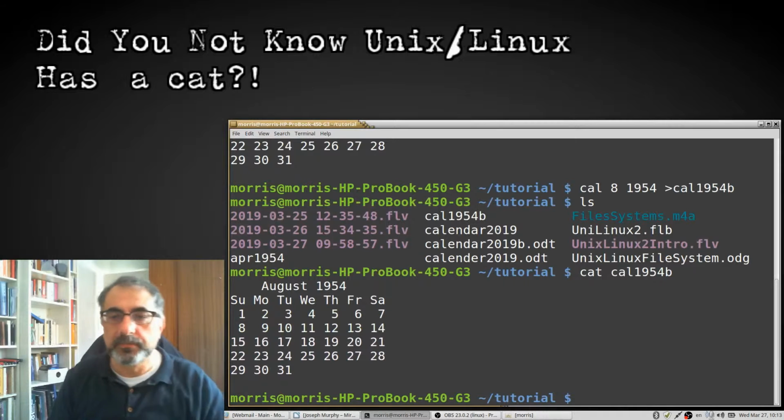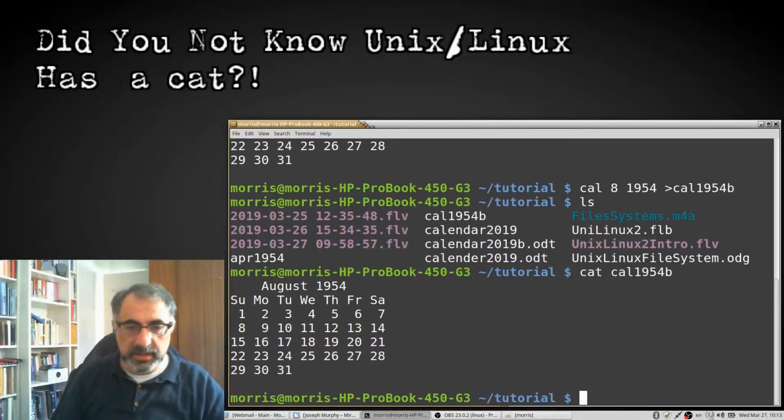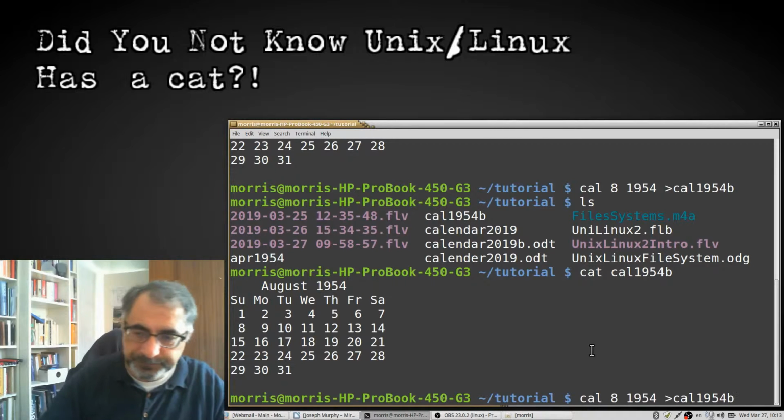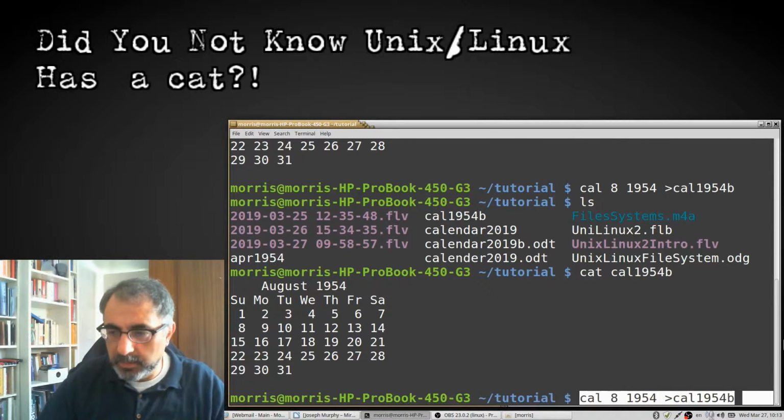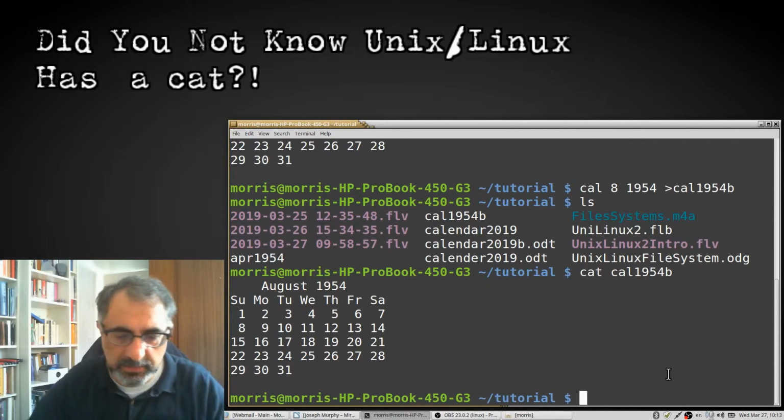That's it. So this now is saved. So we can create a file simply by using the redirector command. Now, the output that you see on the screen is saved into a file with the redirector command.